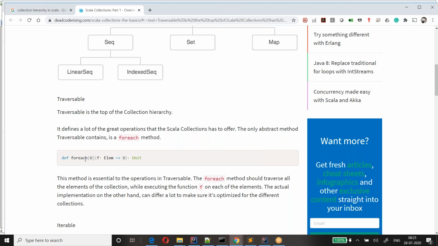Not only the method in traversable, sorry, iterable, traversable. It will have a lot of other methods also. Maybe this blog is wrong or not, I don't know, but it has a lot of methods. We can check the API also. Let me see whether I am wrong or this blog is wrong.